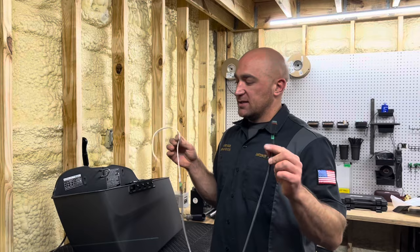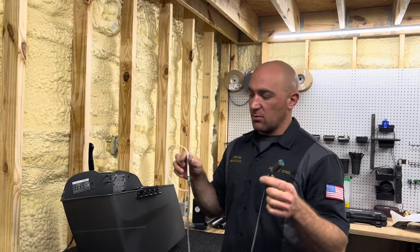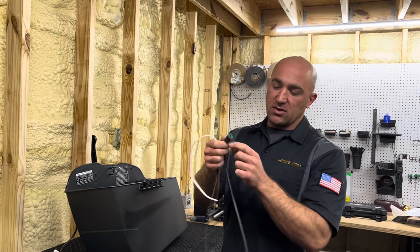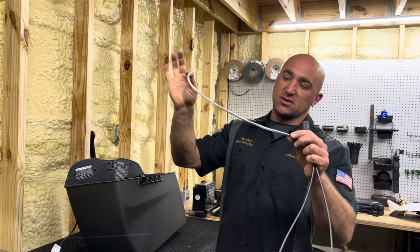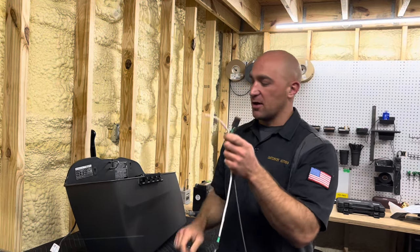Now the part, it's easier to route this into the saddlebag first, so that way you can set this length the same as the OEM, route it through the OEM channel up here, and then we'll put the lid on it. So the one you want is this female connector here. You're gonna see it's flush, and you can tell because this part of the wire is super long and exposed. So this is the one, female connector. This wire you're gonna route into the saddlebag.